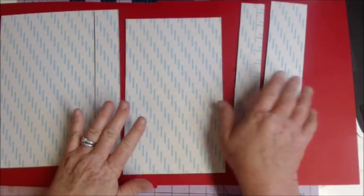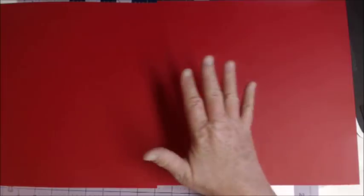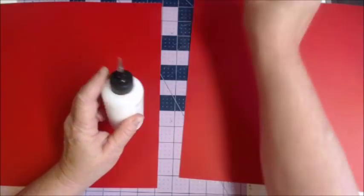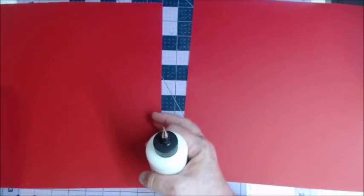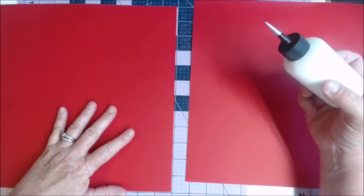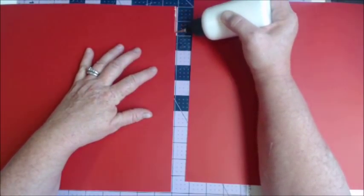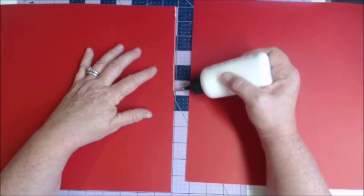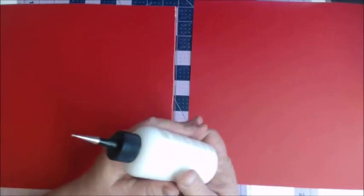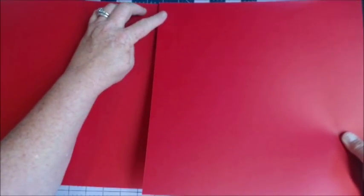I've already prepared mine with the score tape sheets that I use, and I do sell those at countrycraftcreations.com. And I'm going to use two pieces of 12 by 12 barn red, also the linen cardstock that we sell at countrycraftcreations.com. And I want to use my art glitter glue to put my pieces together, and I'm just an eighth of an inch away from the edge. That's all you need. And we'll overlap.